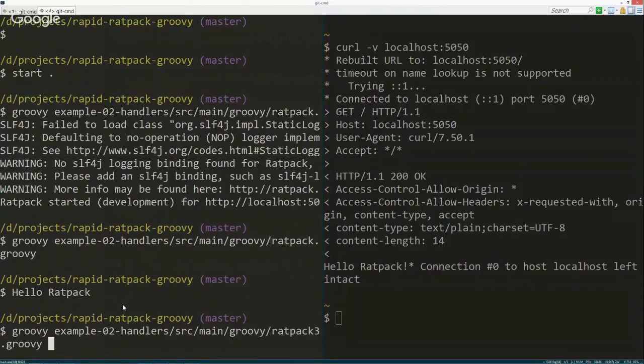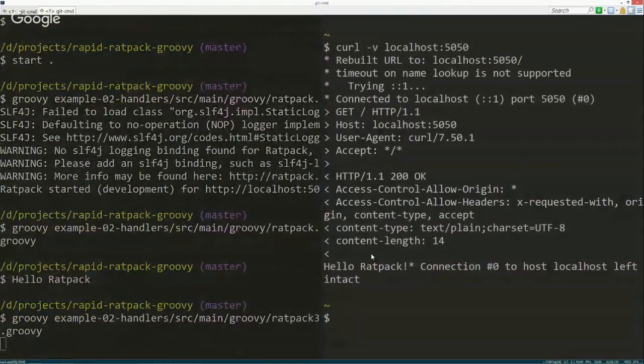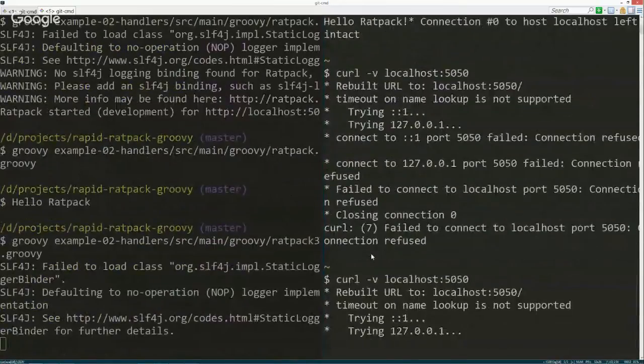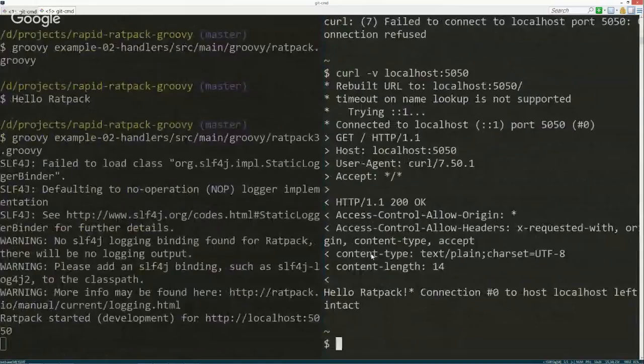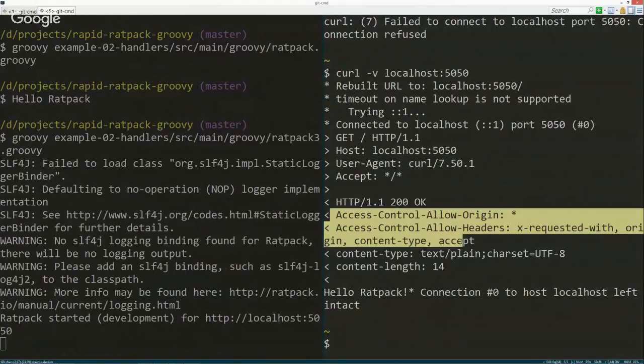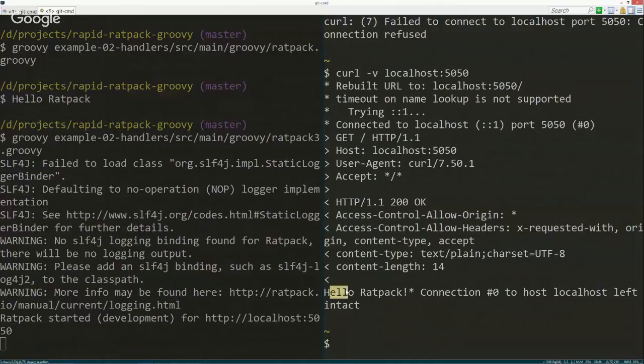So this is Ratpack 3. We'll get this up and running. There we go. Okay, so once Ratpack comes back up in a matter of seconds, we will issue the request again and see that the course headers are still being set. And we got our message back out.